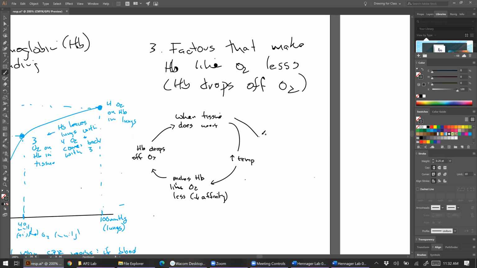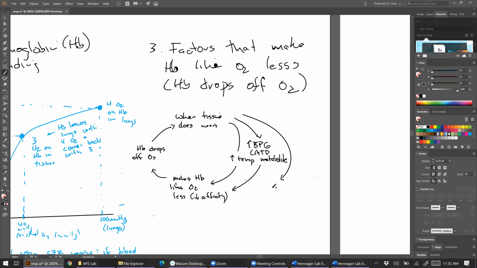Another thing is something called BPG. Sometimes it's called DPG because bi and di will be two. But the only thing you need to know is an increase in BPG is an ATP metabolite. So when you're burning ATP, you make this bisphosphoglycerate, and that also is a breakdown product from doing work. So then you're going to bring it.